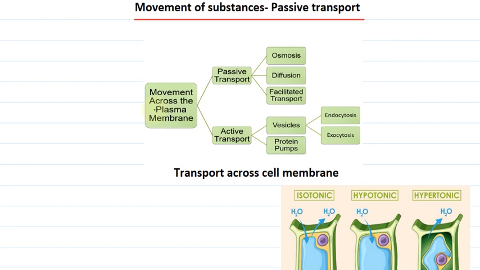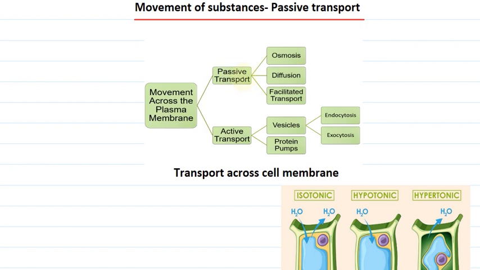This movement of materials across the plasma membrane can occur by two main types of mechanisms. One is passive transport and the other is active transport. Apart from these two, there are other mechanisms of transport of materials, that is bulk transport, and also symport, antiport and uniport transport. But today we will be focusing only on the passive transport mechanism.